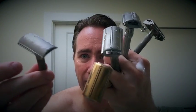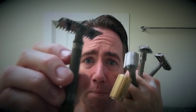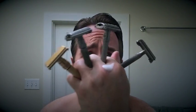5 blades in all. Hey Gillette, we don't want your 25 blades anymore. We just want 1 blade. 1 blade is good, it works great. Look at these things, you built these. This thing is almost 100 years old now. And it's still being used to this day. It's still nicking faces across this country.